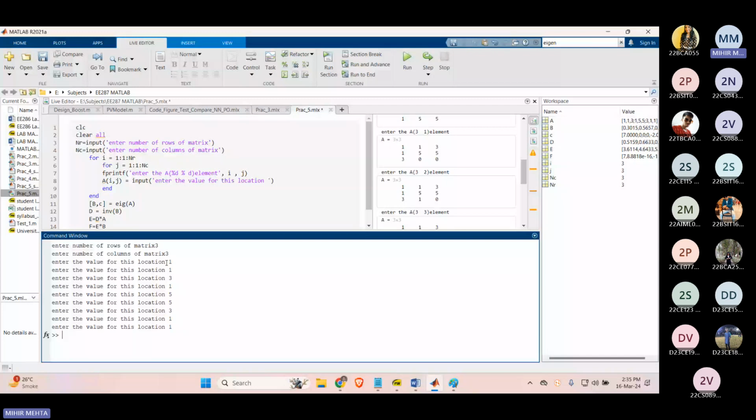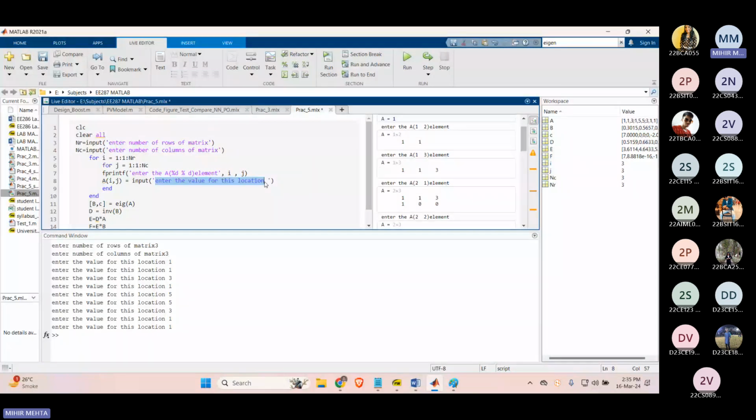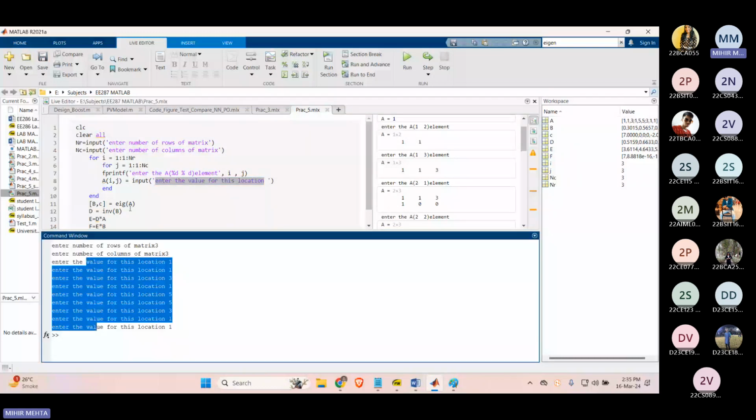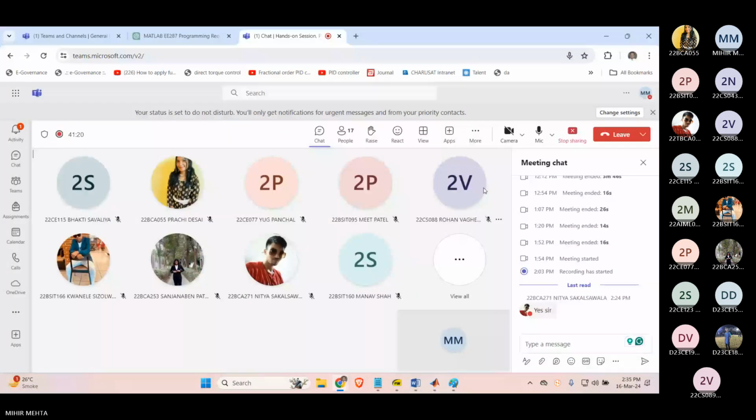Is your doubt clear? Just by adding this particular statement, since this is nested, we can get these particular values here. Whatever we write here would be shown here, but it would not be shown on the output side, because here we are taking the inputs. It is not being reflected on the output side. Am I clear? Yes, sir. Okay, fine. Thank you.